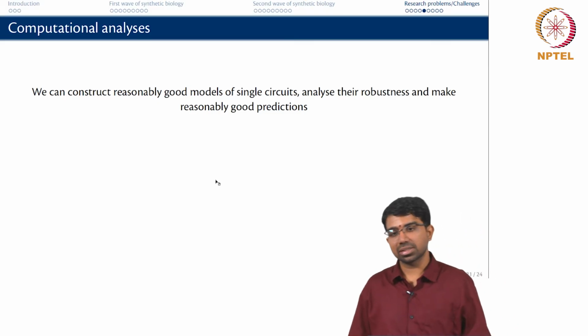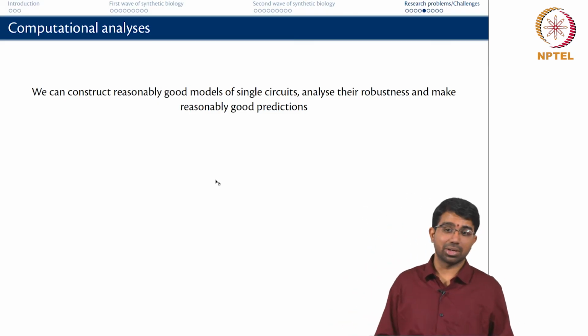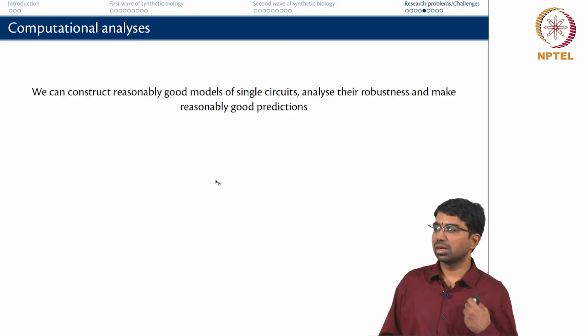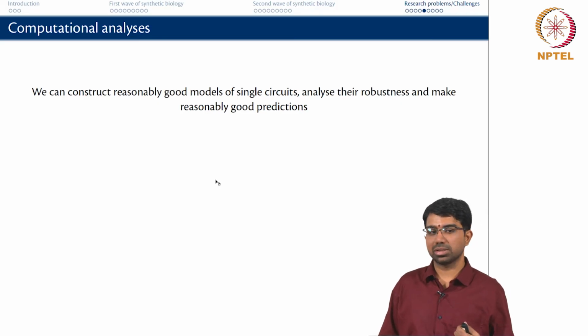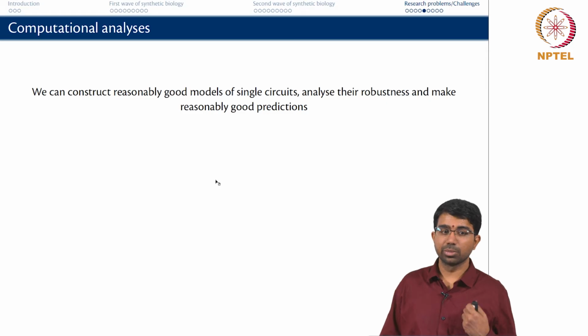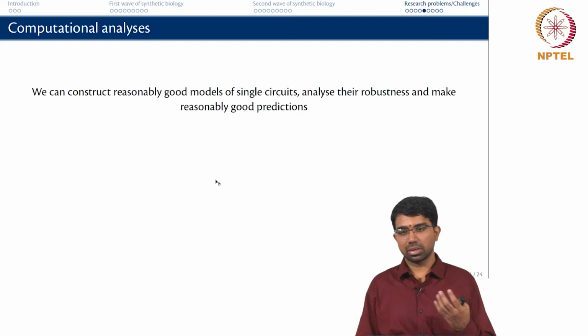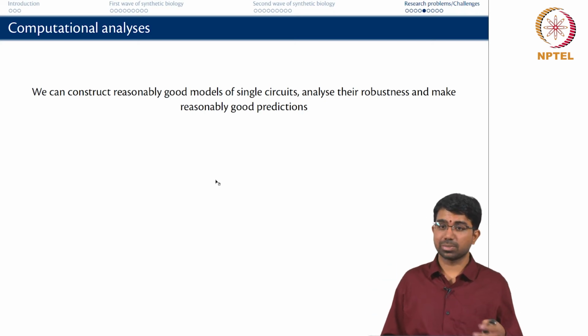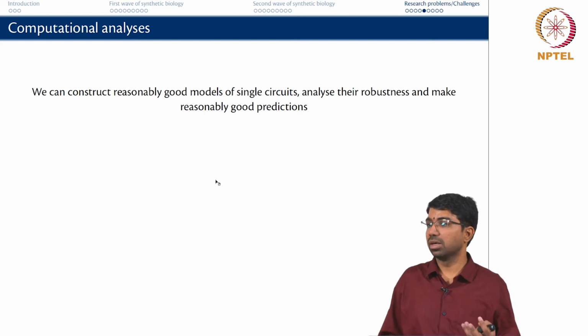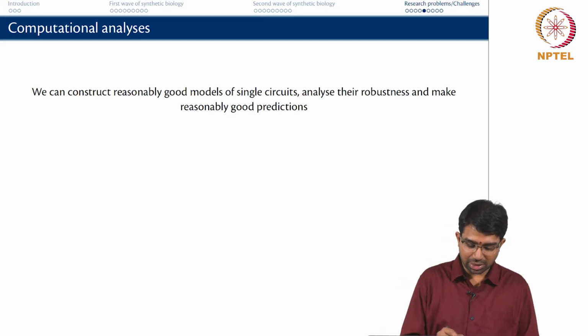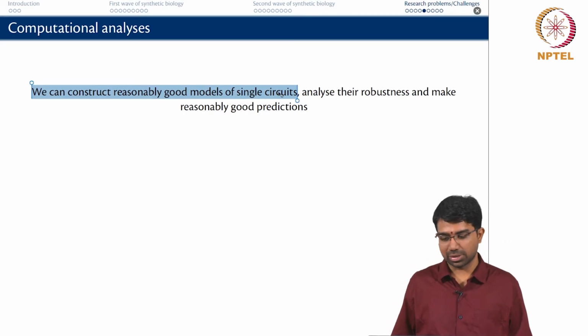And computational analysis, this is why we are talking about synthetic biology in this course. A lot of background work for synthetic biology comes from computational and systems biology. How do you model these systems? Like ensemble modeling, or sampling the parameter space and topology space to identify reliable circuits and so on. So, we can still construct reasonably good models of single circuits.